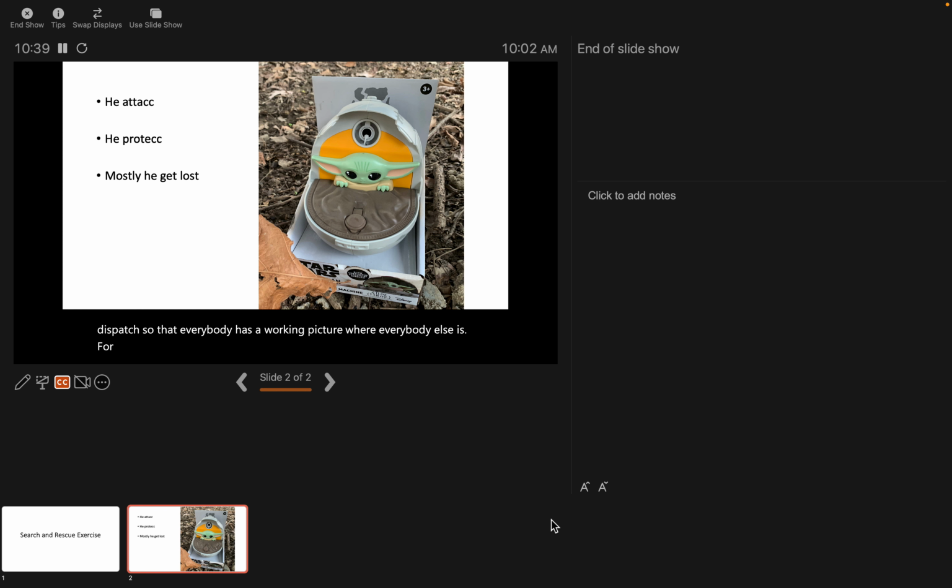For larger search efforts, we typically go in group sizes of minimum 4, so that if somebody, while they're searching, steps in a hole and breaks an ankle, you've got someone there to render aid to the searcher and 2 people to go back together to get help for the searcher now in distress. Does that make sense? So minimum group size of 4 in that case.